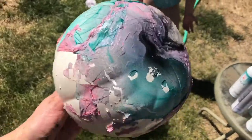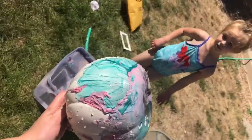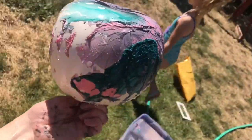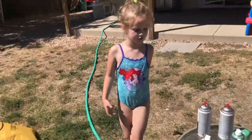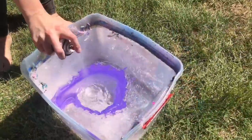All right, it turned out pretty cool. In my room? Your room? That's a good idea. I wonder if we didn't buy good paint for it. All right, Mommy, that looks awesome. Beautiful. Now it's your turn to hydro dip your stuff then. Thank you. An ornament next? Yes. Good idea.